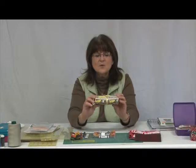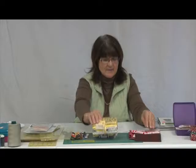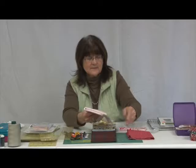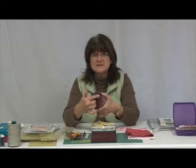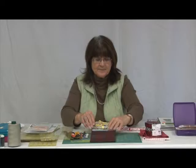These are what you'd call a fat quarter bundle — pieces that are 18 by 21 inches with a variety of fabrics. You can also buy fat quarters individually by color, or buy fabric by the half yard or full yard. There are also two-and-a-half-inch strip bundles with coordinating fabrics. If you know you need two-and-a-half-inch strips, you can just buy one bundle and you have your whole project.